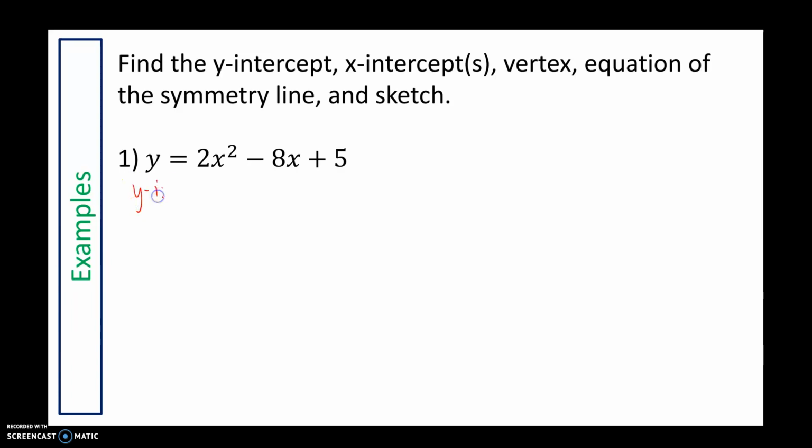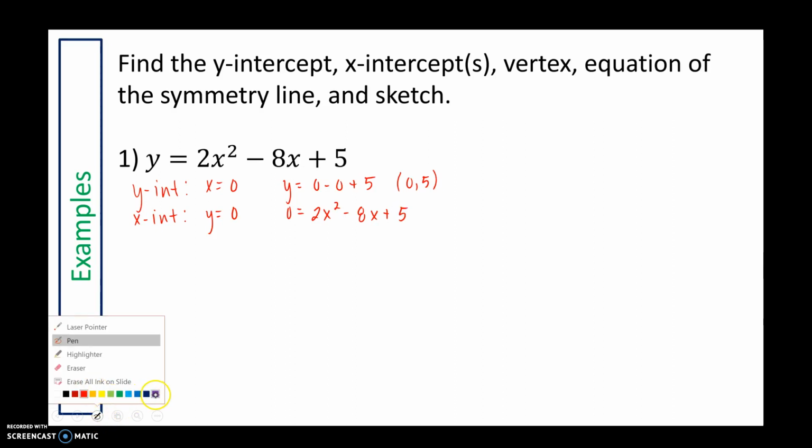Okay, so our y-intercepts occur when x is equal to 0. So if we set x equal to 0, we would get y is equal, and I wouldn't expect you to have to write that every time, but our y-intercept would be the point 0, 5. Our x-intercepts occur when y is equal to 0. So now this is what your quiz was just on. Okay, all the different ways that you can solve a quadratic equation. I am going to complete the square.